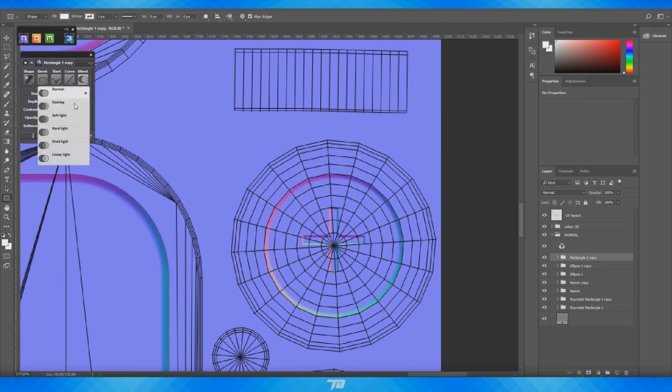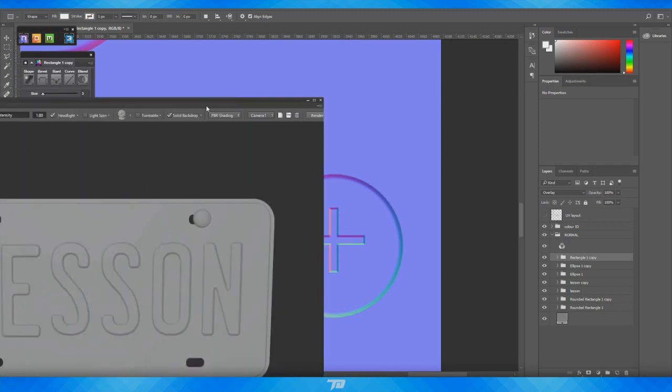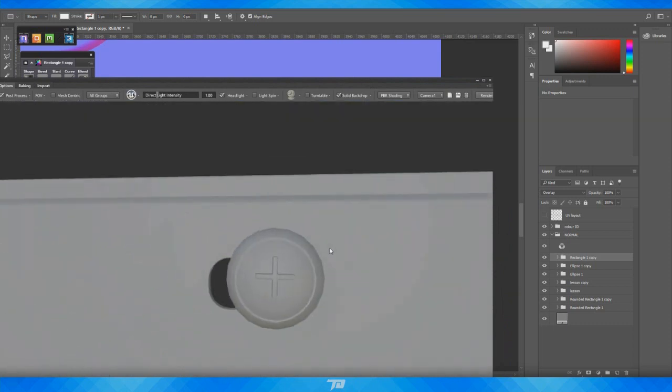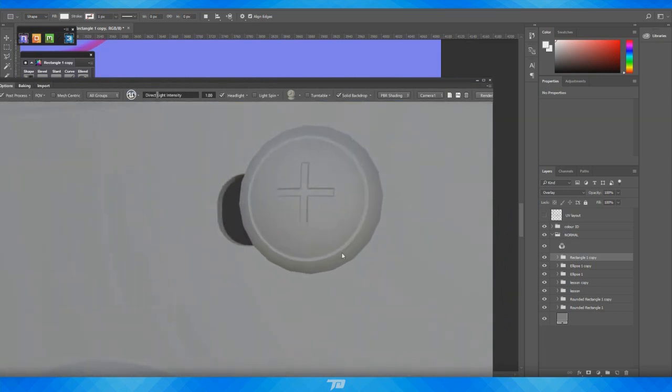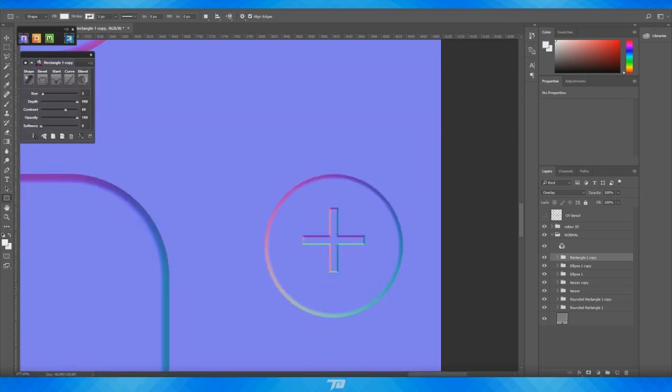I might want to change the blend mode to overlay, just so it works better with the layer underneath it. Then I'm going to turn off the UV layout, and even though it's off center, I just want to see what it looks like, so I'm going to refresh the viewport and see if it's the right size and all of that. So overall, that's pretty much the size I want it to be and the way I want it to look. So that's pretty good right there.